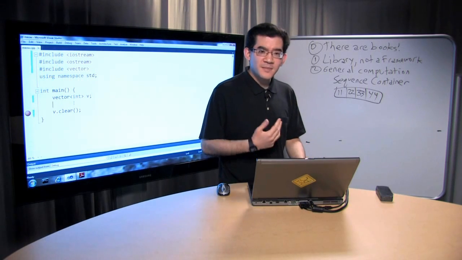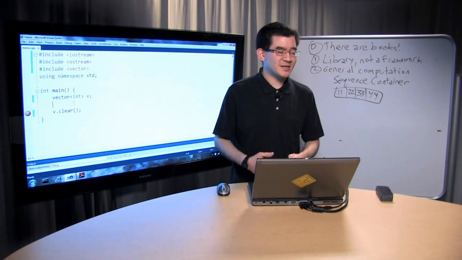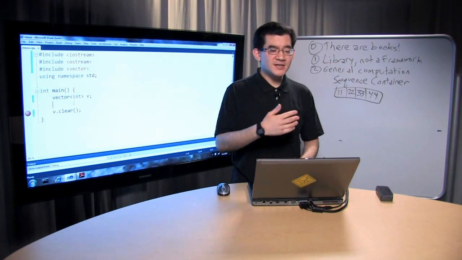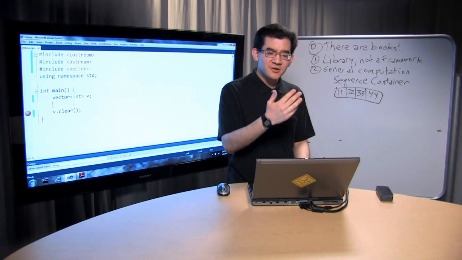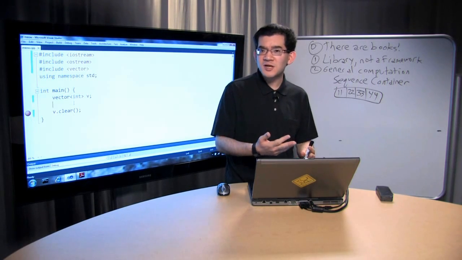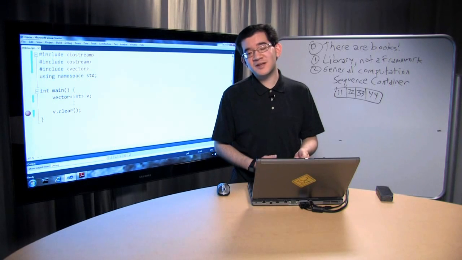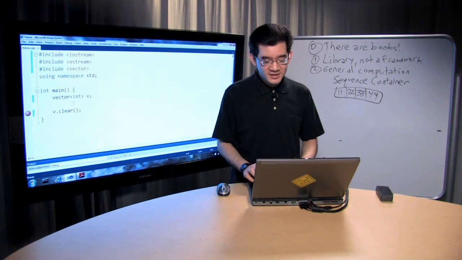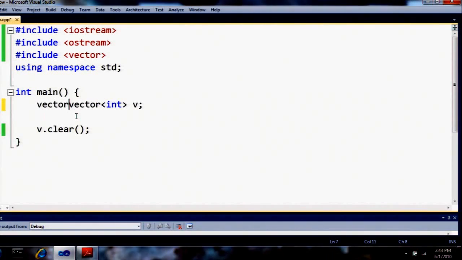So in my examples, I'll be using int because it's simple. I don't have time and you don't want to see me write a whole huge example that's more realistic. So it's somewhat abstract, but wherever you see int, you can think, oh, I could put my own type there. The STL even works with containers of containers because a vector of int is itself copyable. So I could write a vector of vector of int like this.